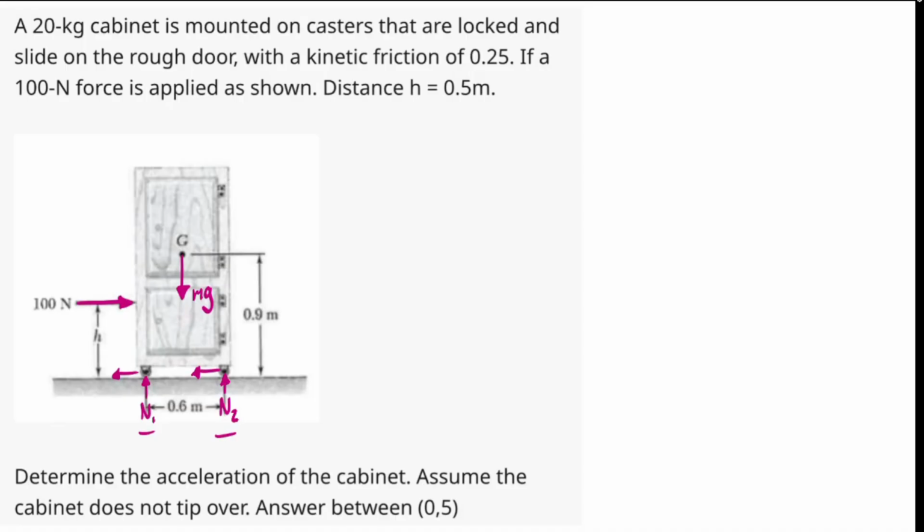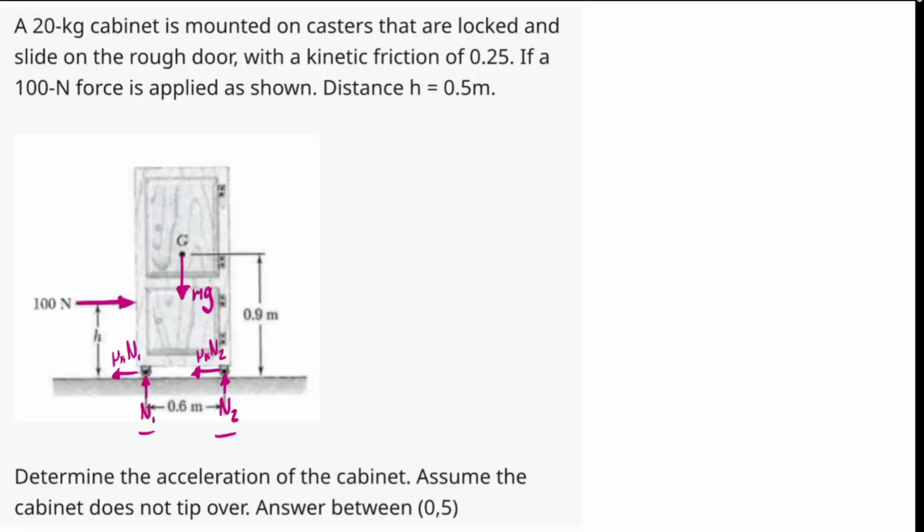So these frictions are going to be that friction constant, mu k, times N1 for this one, and then mu k times N2 for this one. Okay. If we don't know either of those, then we can't solve for the forces in the X to get the acceleration, and then nothing works out. So the first thing we have to do is analyze it with a moment equation. Now, what moment equation can we use?